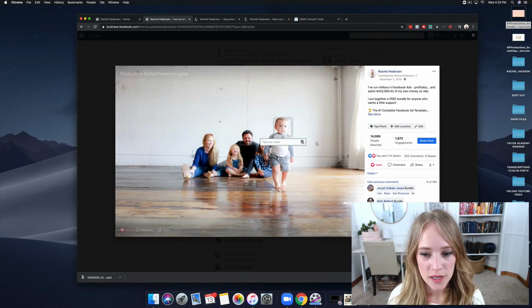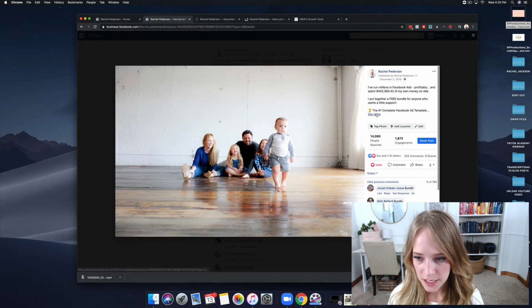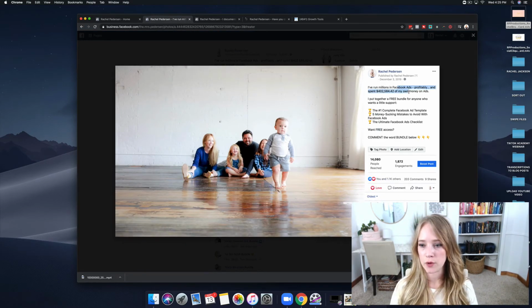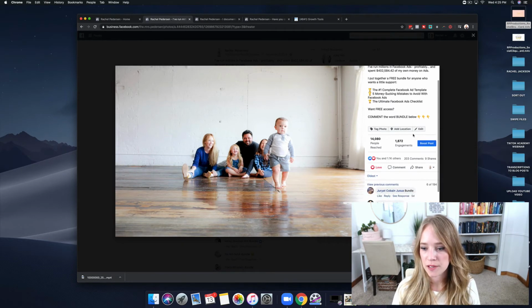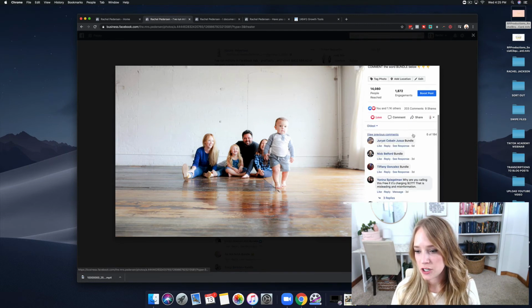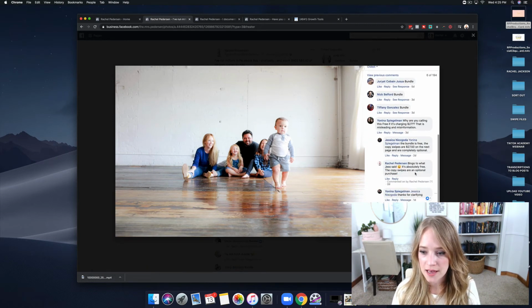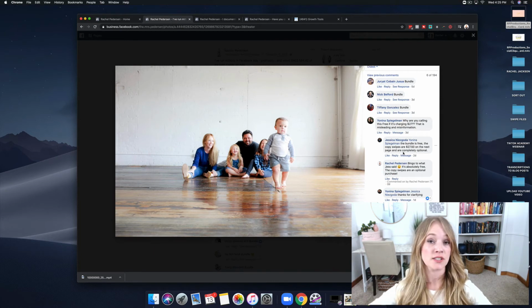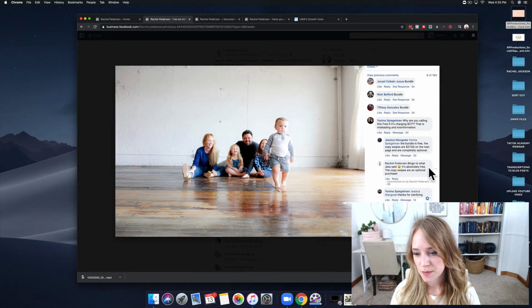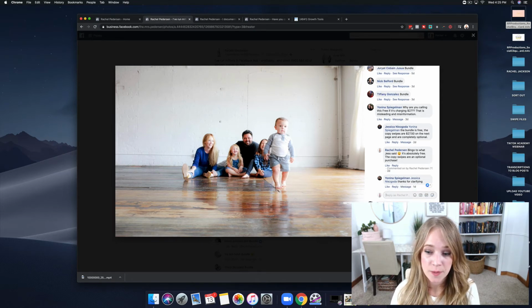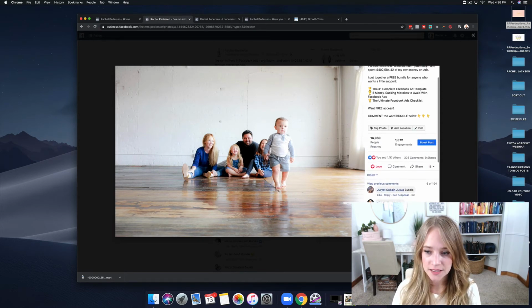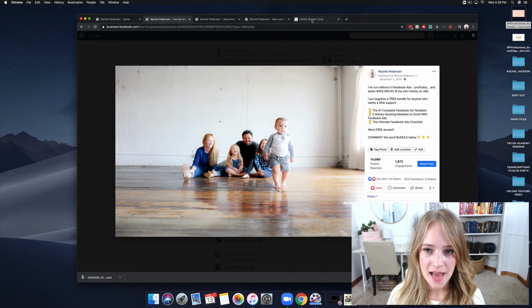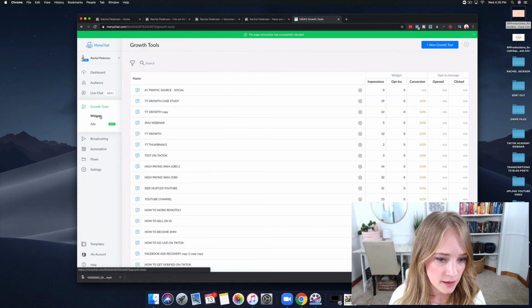Okay, so this one is a photo of me and my family, and I've got some really powerful copy in this. And it says, want free access? Comment the word bundle below. And it's had 194 comments. And then, of course, we encourage the engagement when someone says, like, why is this free? It is free, but there's an upsell on the back end of the lead magnet. So we wanted to correct people, but this is kind of cool because it collects comments and leads all day, every day.